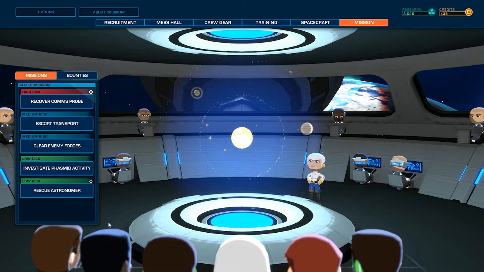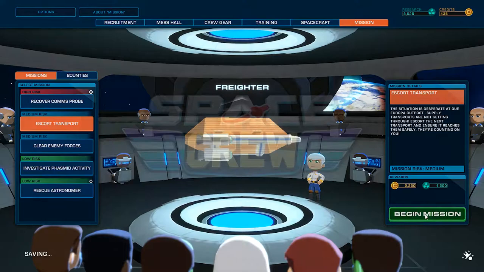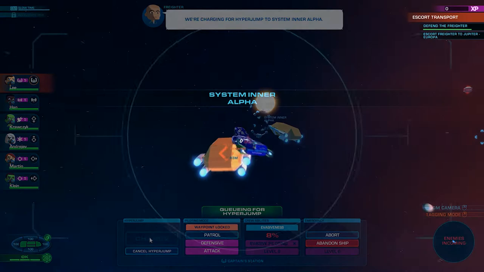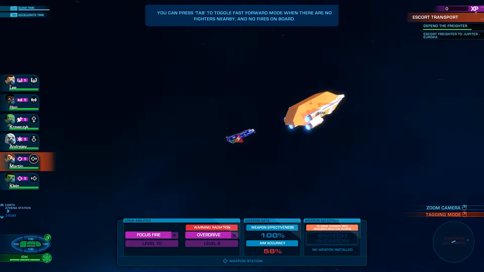So what I wanted to do, since we upgraded our ship and everything, I want to try this escort mission and see what we can get from it. I know it says 2,250. That's really not much, but I kind of want to set that out. Defend the freighter at all cost. Sweet. Okay, I'm charging to. Oh wait, let me go over here. Let me defend this. We got incoming enemies. As soon as we see some enemies, I'll put focus fire on to defend this freighter.